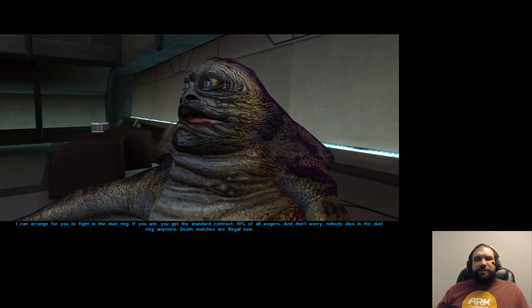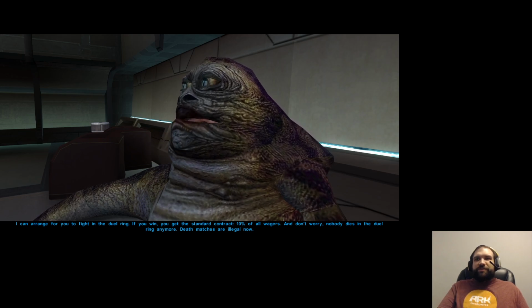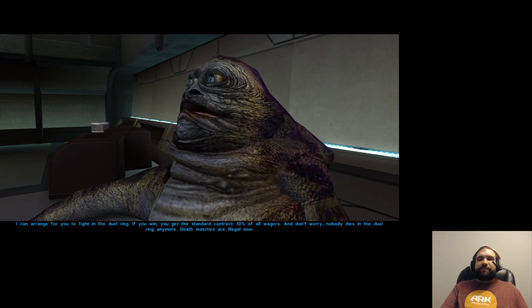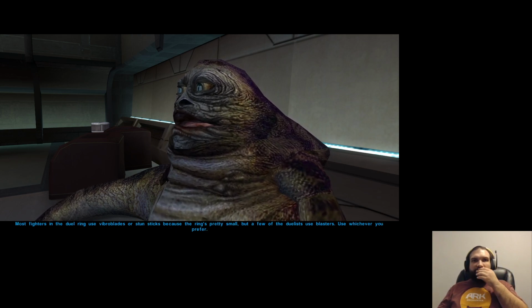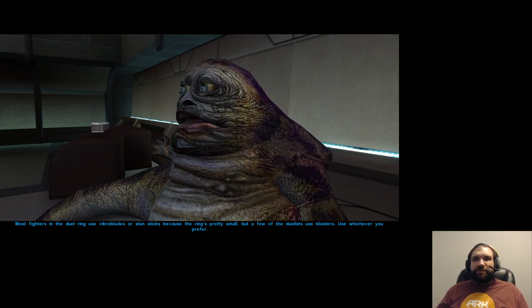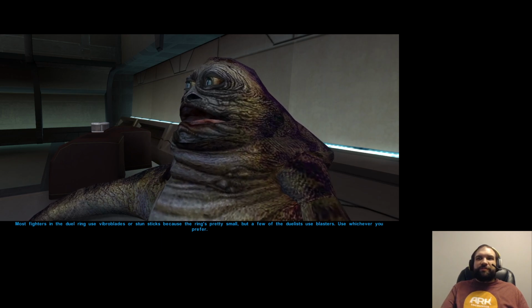I can arrange for you to fight in the duel ring. If you win, you get the standard contract, 10% of all wagers. And don't worry, nobody dies in the duel ring anymore. Death matches are illegal now. Most fighters in the duel ring use vibro blades or stun sticks because the ring's pretty small, but a few of the duelists use blasters. Use whichever you prefer.